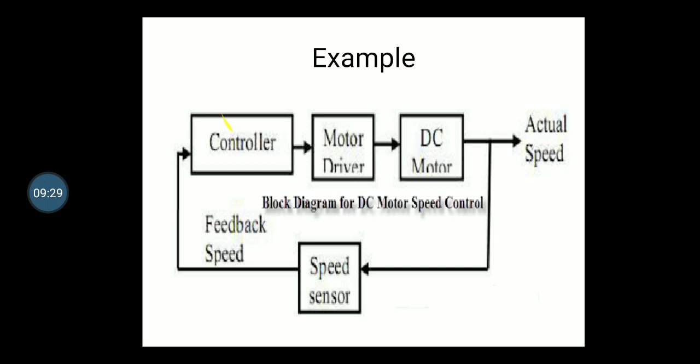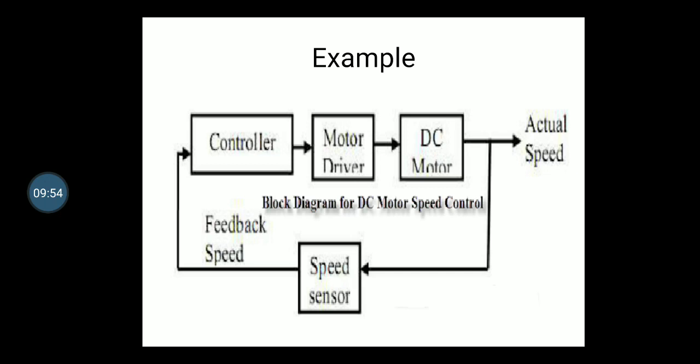But the signal we want here is 1200 rpm. So what will happen? This signal will come here, that is 1000 rpm, and the 1200 rpm is here. So what are we getting as the error? We are getting an error of plus 200, right? So what do you mean by plus 200 error? It means the difference between the actual speed, that is the output, and the input.